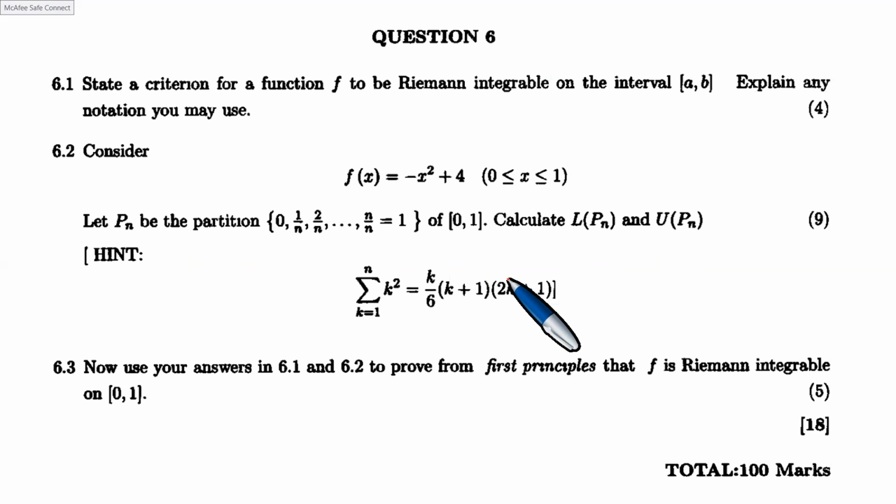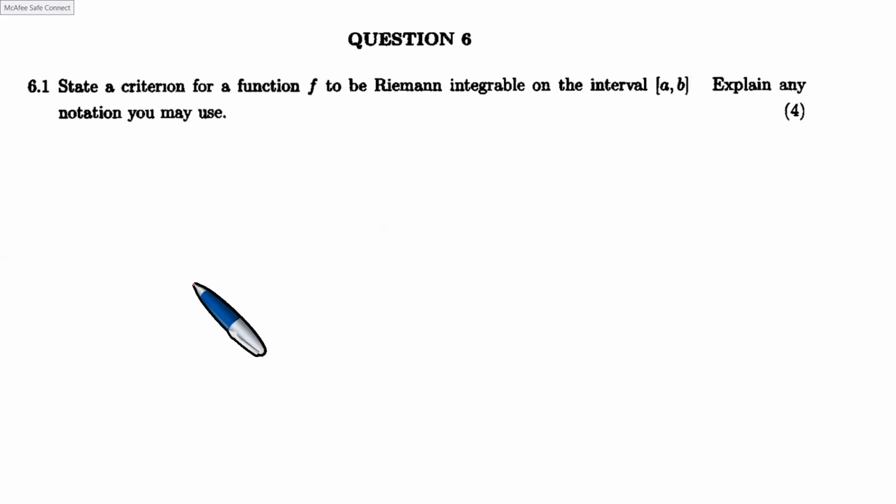Right. The next thing now is about the Riemann integral. And obviously, we have seen this before, but we're just practicing to make sure that we understand this. A question that is repeated a billion times has just been the Riemann integration. State the criterion for a function f to be Riemann integrable on a closed and bounded interval. So we repeat this as such. 6.1.